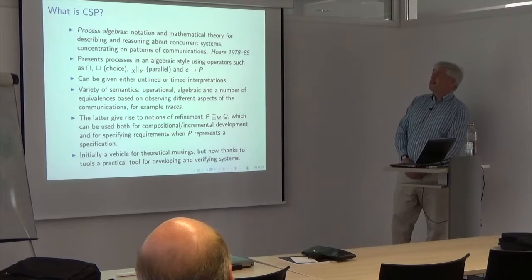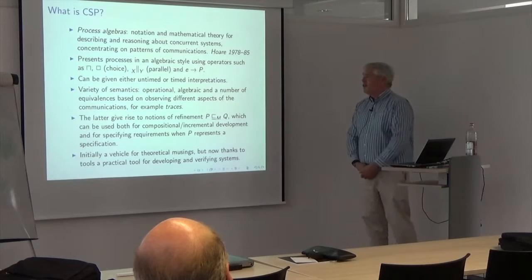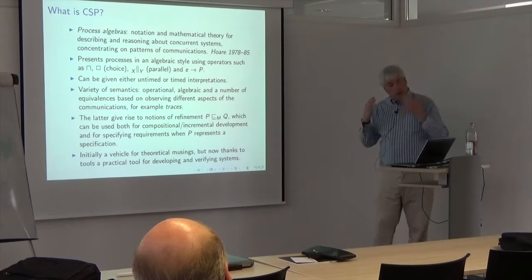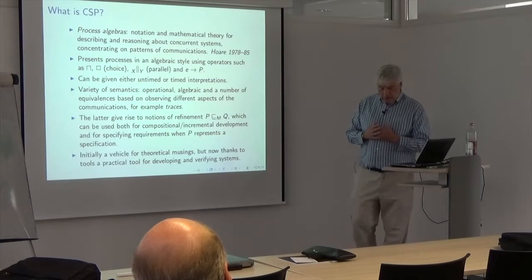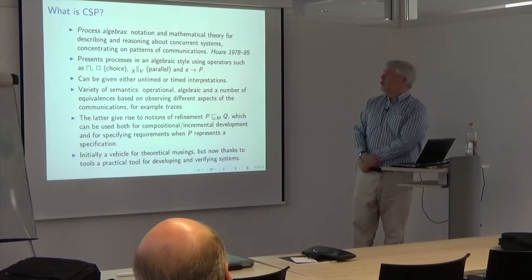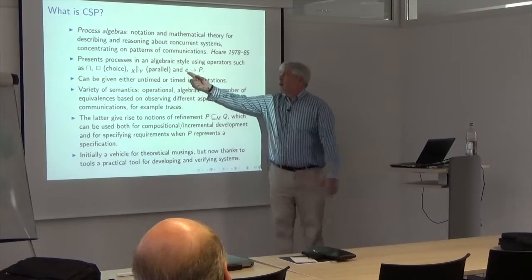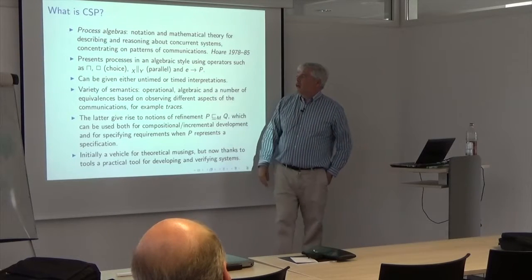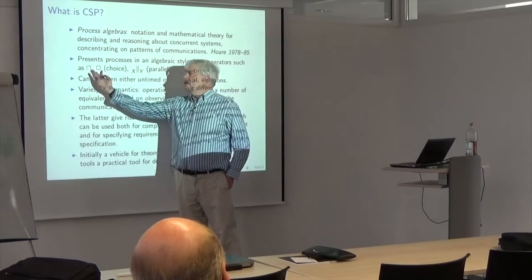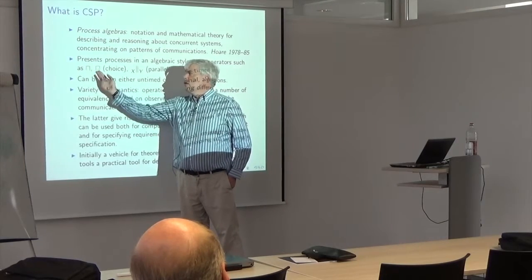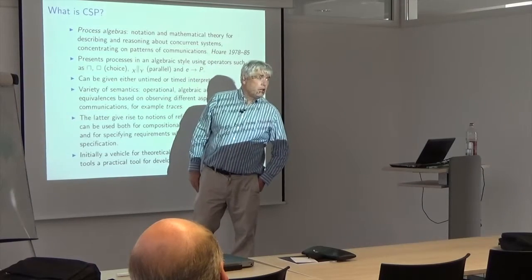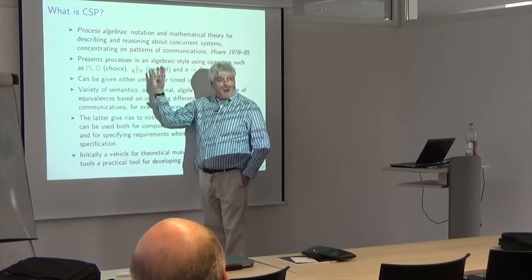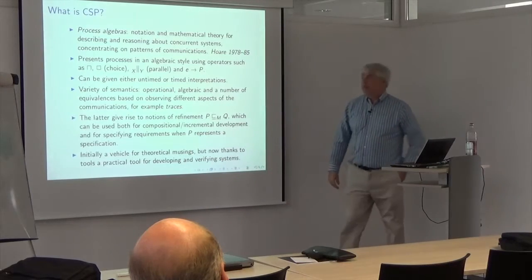It presents processes in an algebraic style using ways of, as I say, specifying patterns of interaction. These patterns of interaction might be ways of describing sequential processes, which offer individual actions. And here, E is some specification of one or more actions that are performed before the process behaves like P. It can offer choices between behaviors, as with these two operators, which offer different sorts of choice to the rest of the world about the actions of two different processes. And you can find ways of putting processes in parallel with each other, either in pairs or in groups.